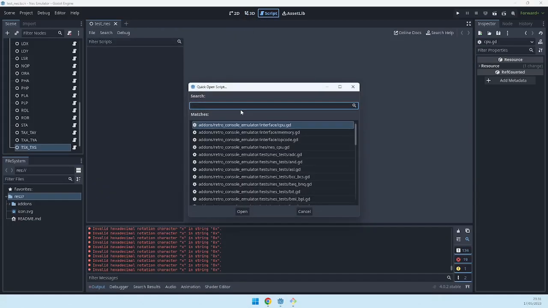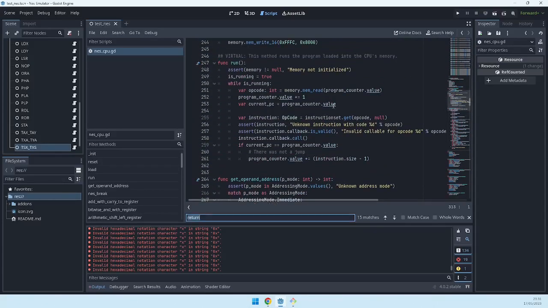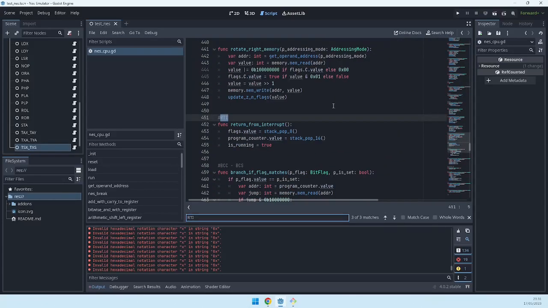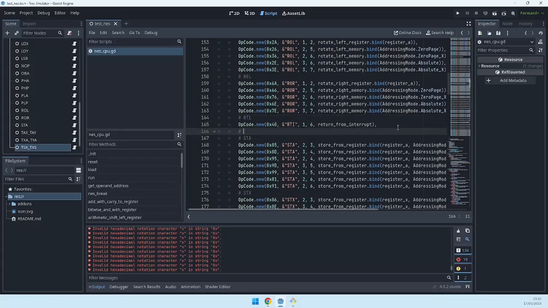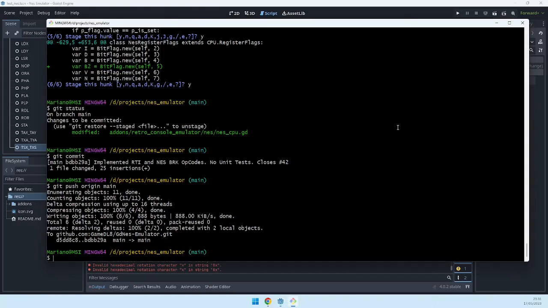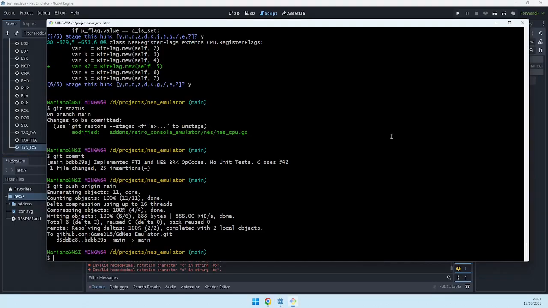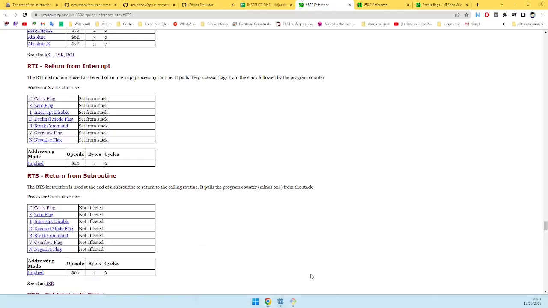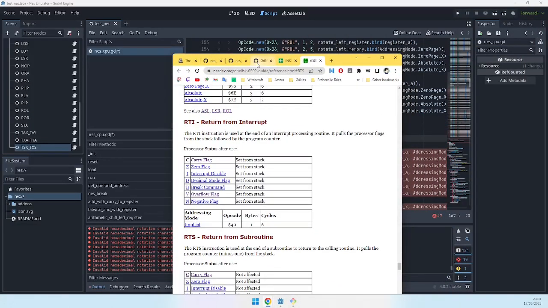So we are going to open our NES CPU. Let's search RTI, and we are going to make return RTS. Opcode new, and let's see what it is.